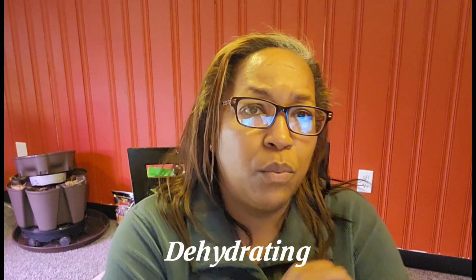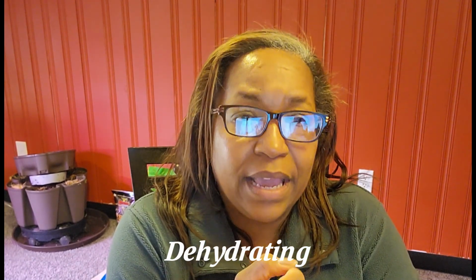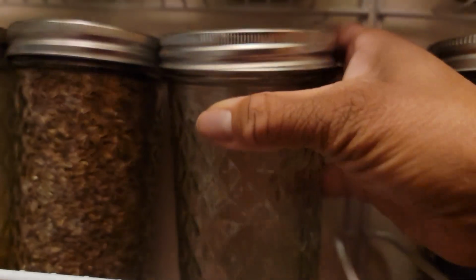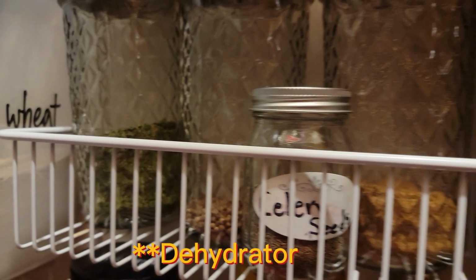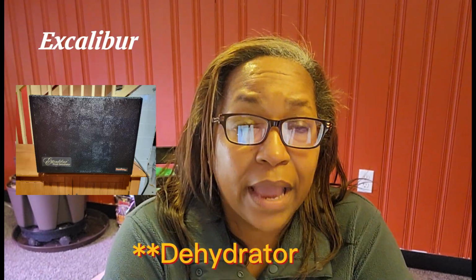The second type that I want to talk about is dehydration, or dehydrating your harvest. I typically do this with all of my herbs, with all of my basil and cilantro and parsley and sage and oregano and rosemary and all of those things. I like to use a freeze dryer. Here's a picture of the freeze dryer that I like.